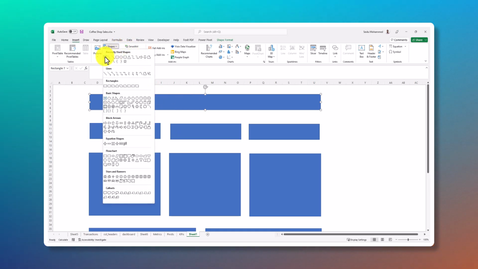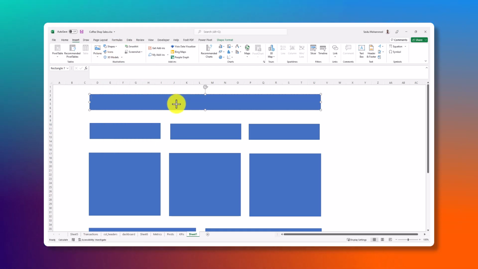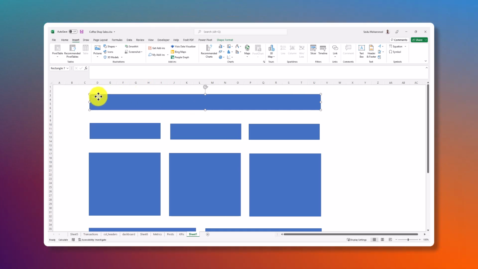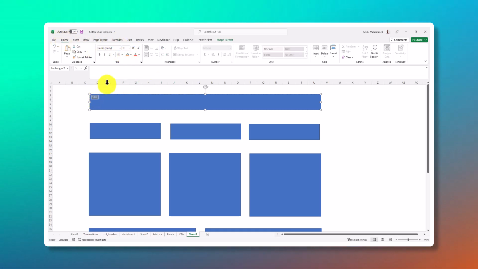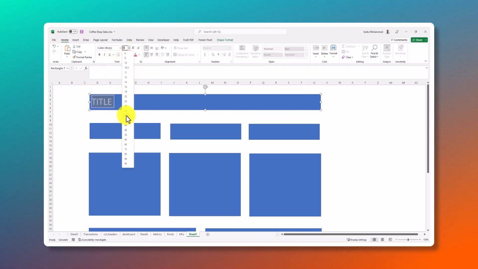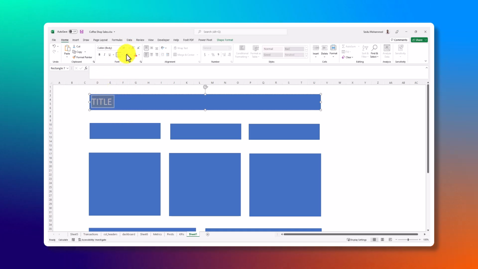So I want to insert a text box over here. I can't see what is there. Let me type it in. Oh, okay, it's actually inserted. So here, I want to call this one the title and expand this. Go to the home tab. You can just increase the fonts and whatever at the home tab when you use the text box.